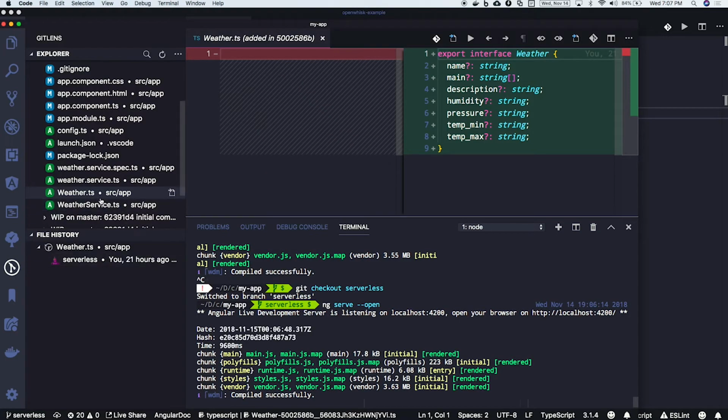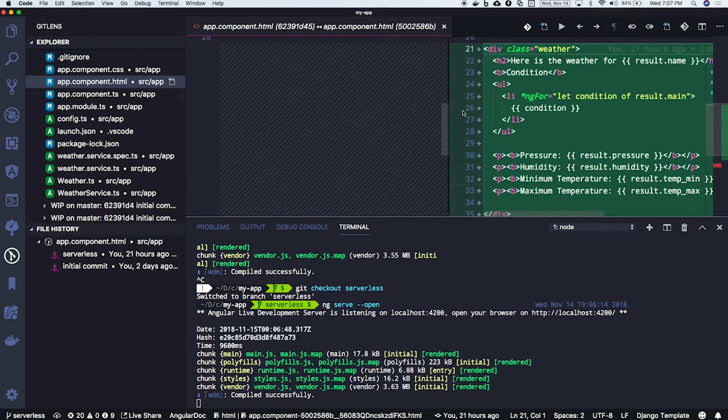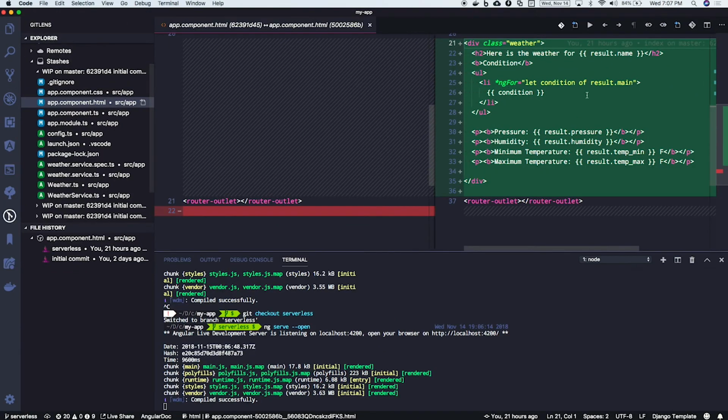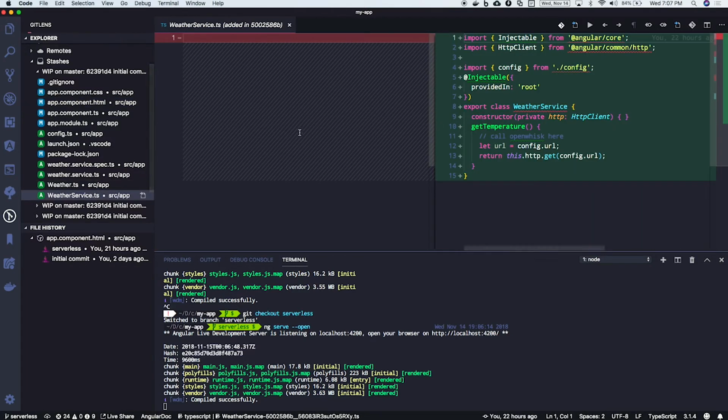Essentially, right, I created this interface for weather, which I'm using in my HTML final output, which looks like this guy here. So yeah, the stuff on the right is what changes after the changes to the default Angular app. All I'm doing here is just outputting to my template whatever came back from my service. And then this is what my service looks like. Again, really, really simple. I didn't do much here.